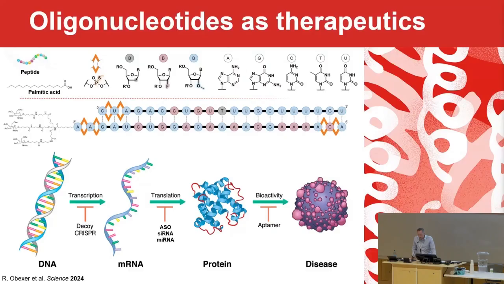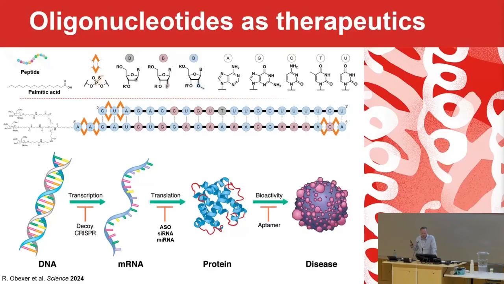Oligonucleotide therapeutics specifically are heavily modified. So if you were to just inject DNA or RNA from something you make or from some other organism, our body will degrade that easily. It'll recognize it as a foreign entity. And so as a therapeutic modality, we want to modify slightly so the body doesn't degrade it and so it can actually perform its therapeutic effect. So I'll highlight some of the modifications because they're important from an analytical perspective. This slide on the top here demonstrates some of those modifications.